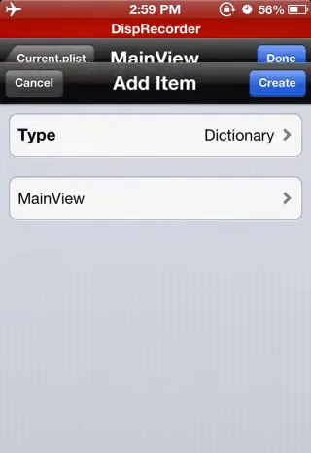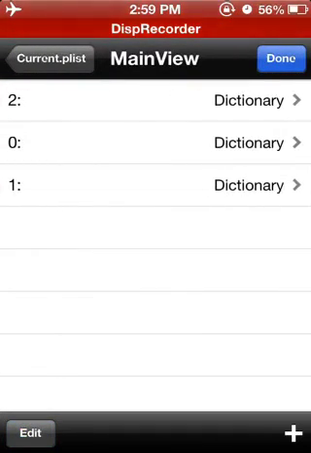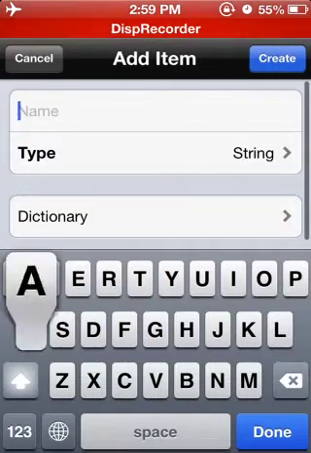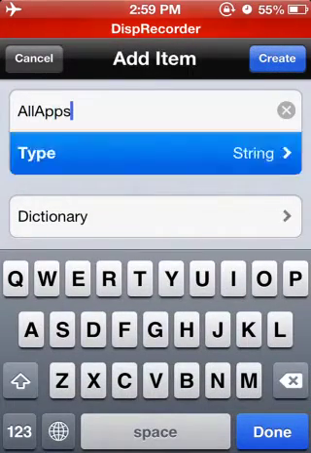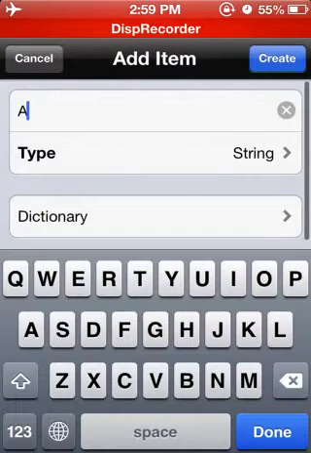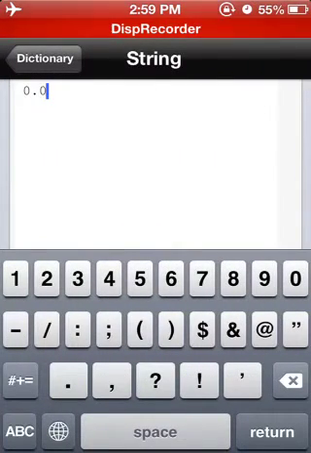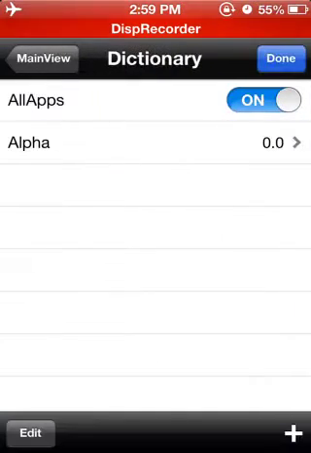So now let's get down to the appgrid function. We have to make another dictionary, and we'll move this on top of that because it's more important than the actual button. First we start with all apps. This needs to be a boolean. That needs to be on. Next we need alpha. We're going to set to 0.0, and what alpha is, it shows on your first launch it'll be either hidden, which will be 0.0, or if you want to be shown on your first launch, you just set to 1, or not have it at all.